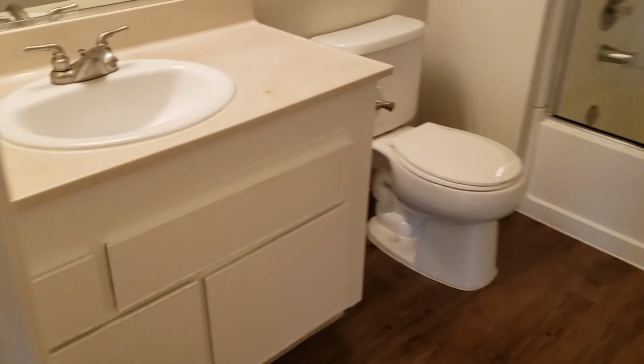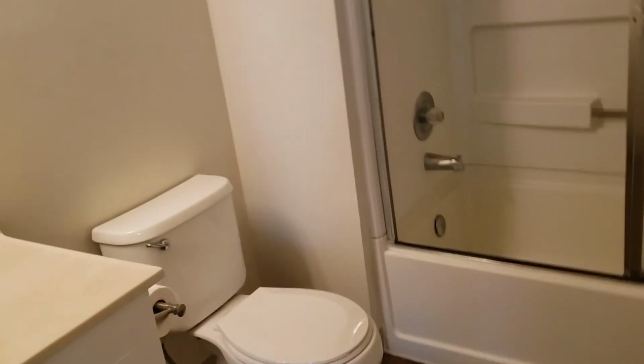And here is the first bathroom, or as we like to call it, Rory's bathroom. It's got a nice bathtub, plenty of cabinet space. I am really looking forward to decking this out so that it'll go with my son's nursery theme. Here's a laundry closet where we can hook up our washer and dryer. We do cloth diapering when we're at home, so having a functioning washer and dryer is extremely important.